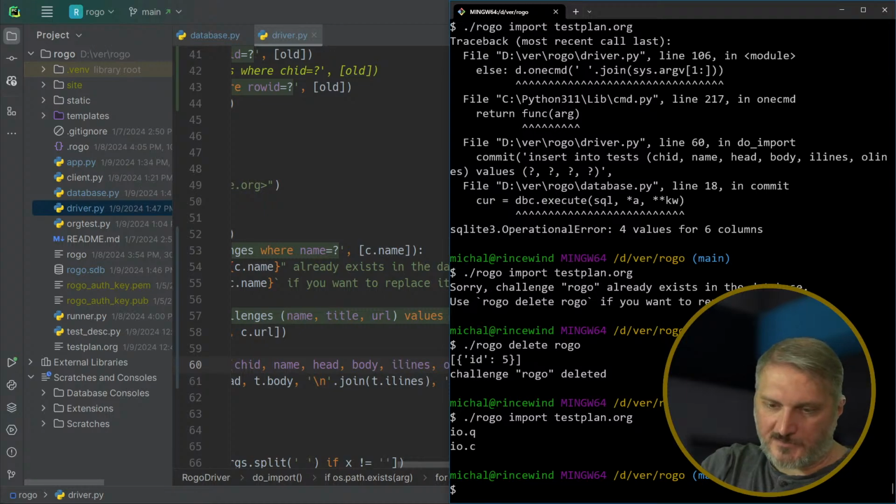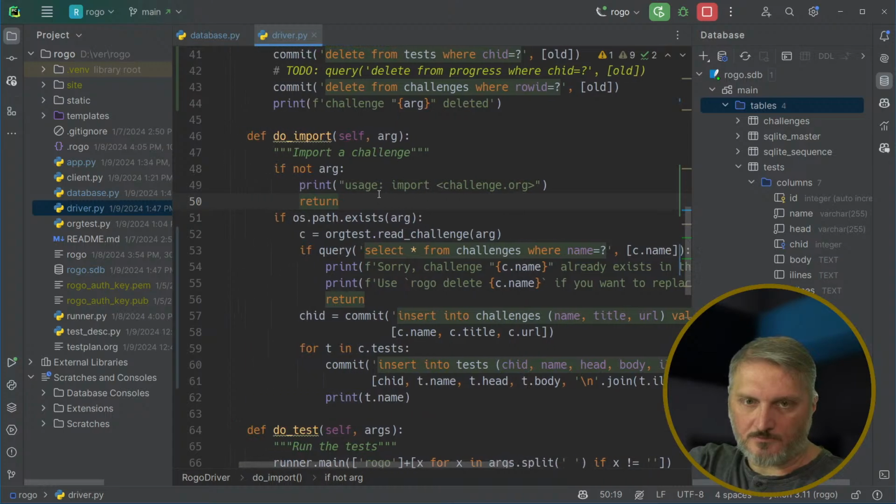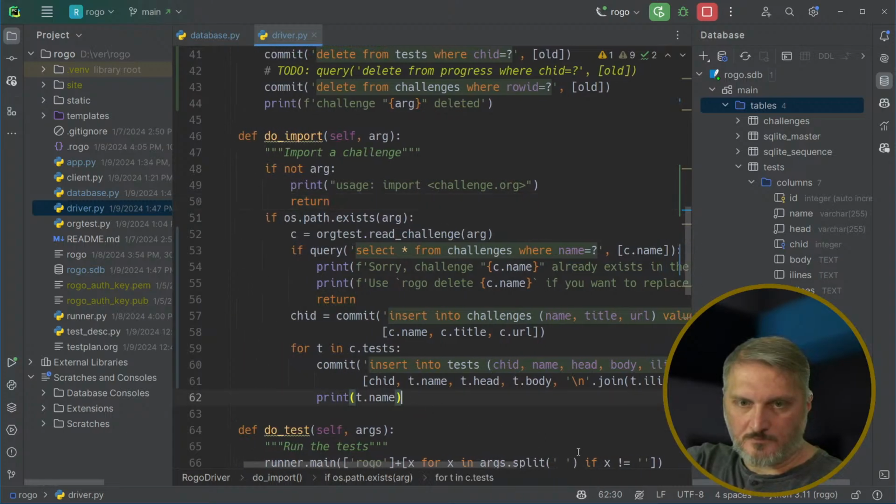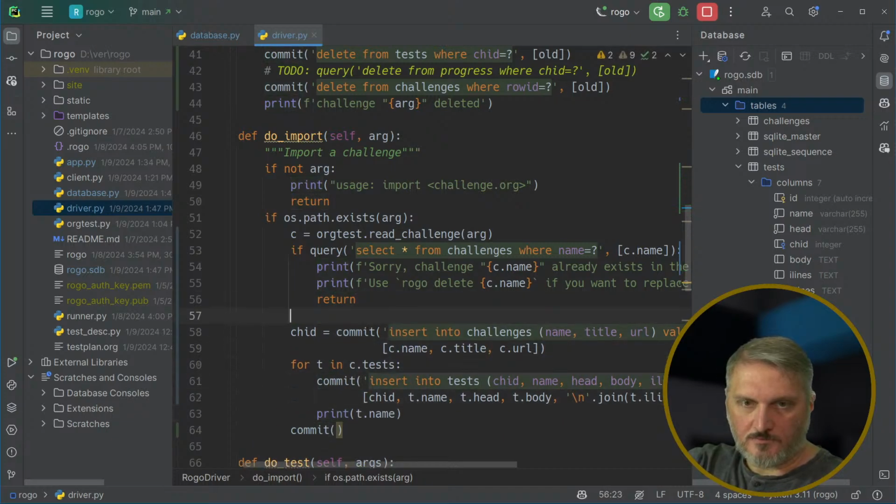Probably that should be a transaction. And put commit at the bottom. Commit, so begin.